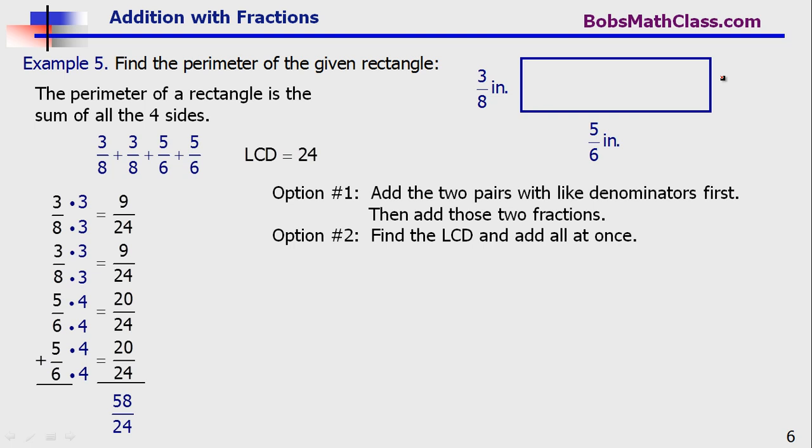Okay, so again, that's an improper fraction. We want to change it to a mixed number. You can also reduce it. And again, here there are different choices in math. You could reduce it first and then change it to a mixed number, or you could change it to a mixed number and then reduce the fraction. Totally up to you. I'm going to reduce it first. So divide them both by 2 first.